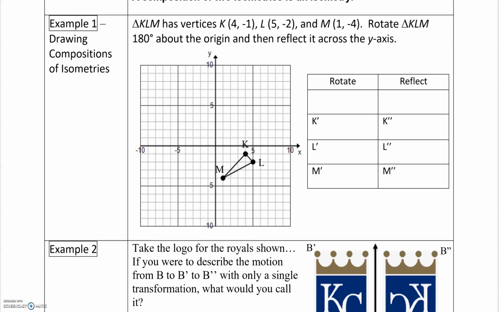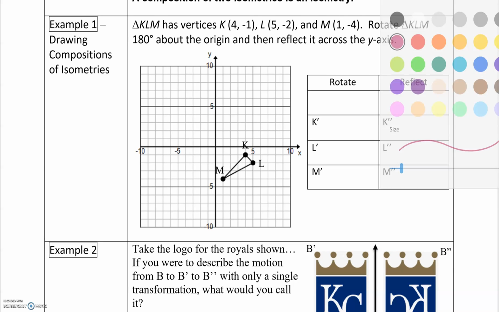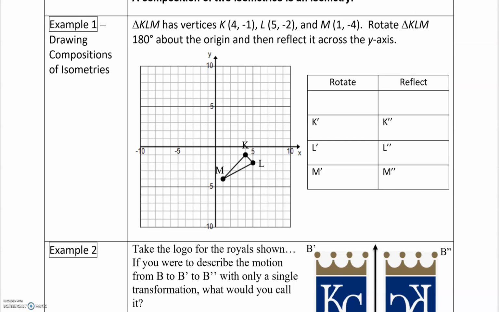So let's go ahead and do, first, we're going to take this image here, in example 1, and we're going to rotate it 180 degrees about the origin. And then we're going to reflect it across the y-axis. You can use the rules if you want to, or you can just perform those with patty paper and then with your Mira or whatever it is that you like to do. I'm going to go ahead and put the rules here in case you like those.